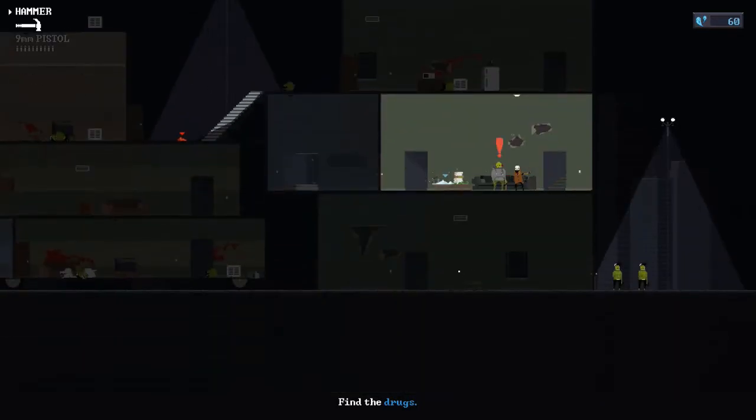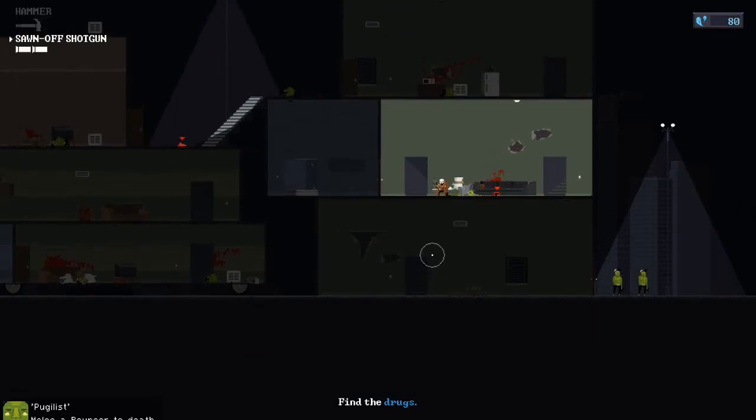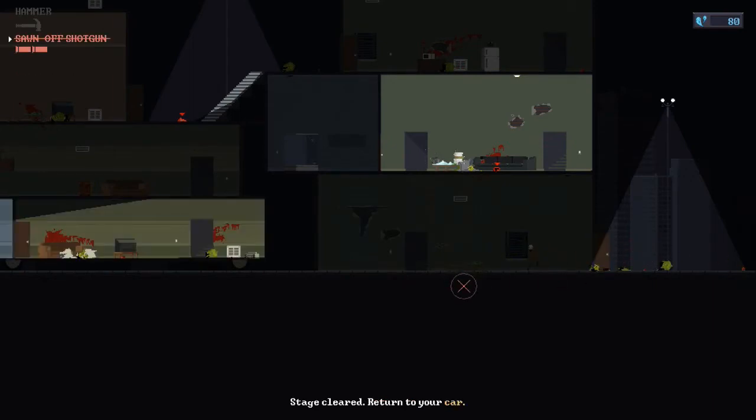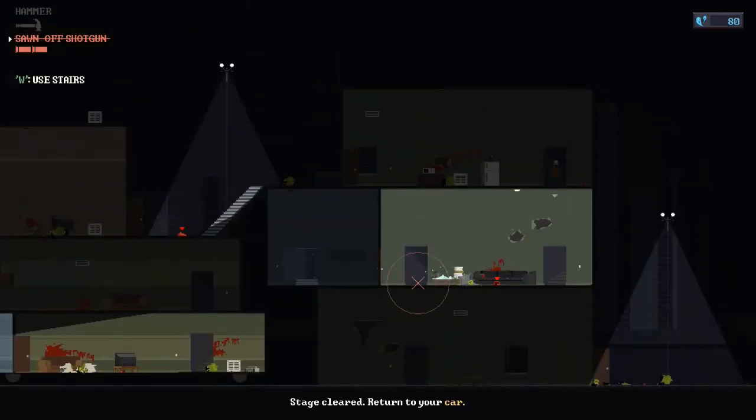You can use the fridge as cover, apparently. So I'm going to melee him. It's going to stun lock him, which will allow us to kill him. Then we find the drugs. Didn't really need to interact with them. And then we can pop these guys here. And that is our objective.